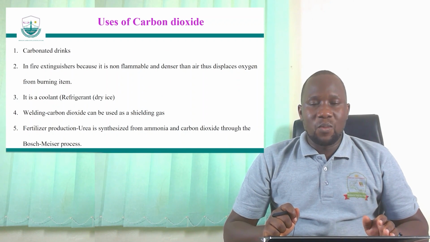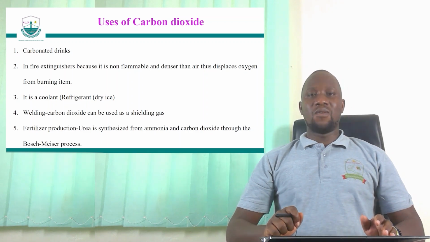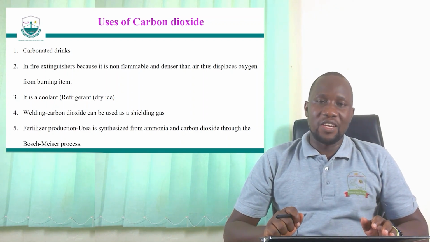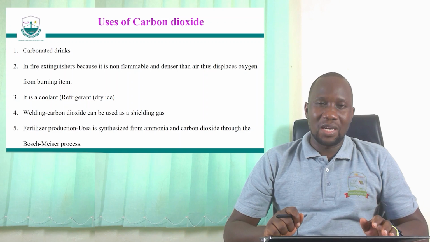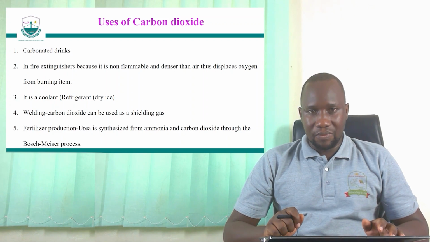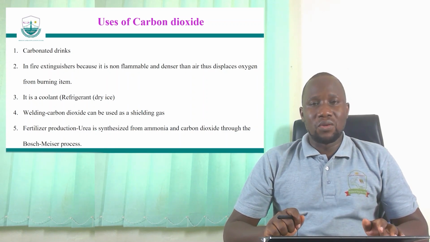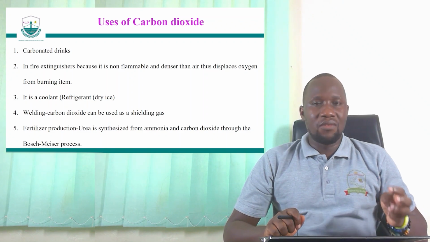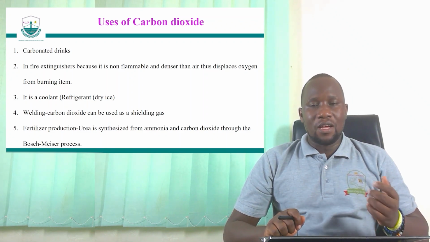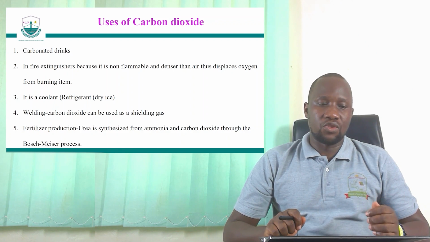So when we use carbon dioxide, you already know it is very important for living organisms, especially plants that make food, and the other organisms that we call heterotrophs depend on the food that is made by other organisms. So carbon dioxide is an important element of the ecosystem. But humans have applied their knowledge about carbon dioxide in a number of ways. One, fire extinguishers that you already know. Two, it's being used in soft drinks.